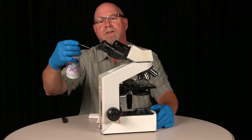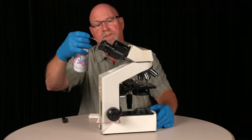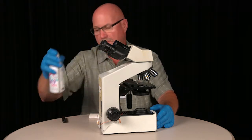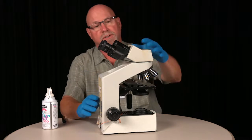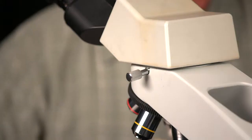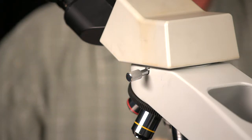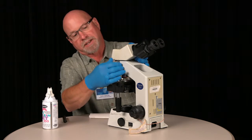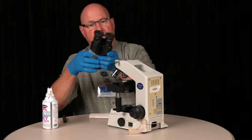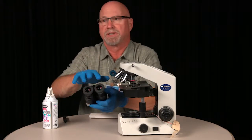Any loose dust can be abrasive, so we need to remove that. From that point, we will clean the eyepieces. This thumb screw here releases the binocular body. Just back that off enough to release the head. From that point, we can clean the eyepieces.